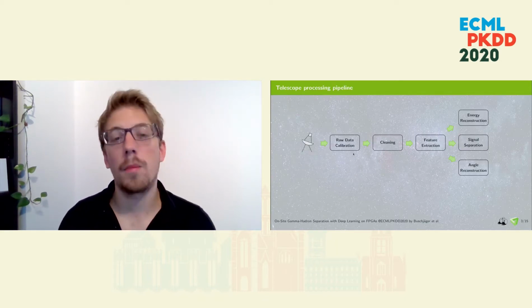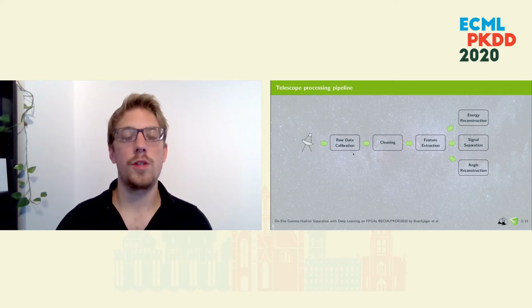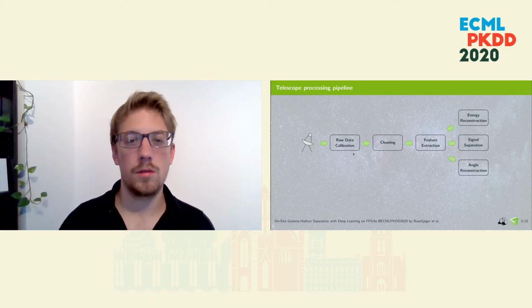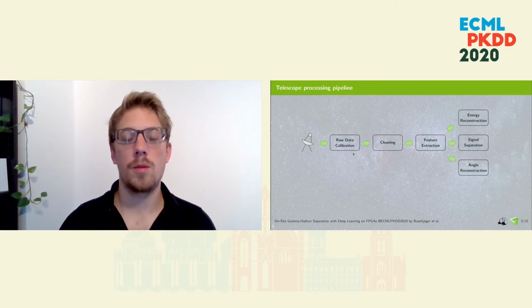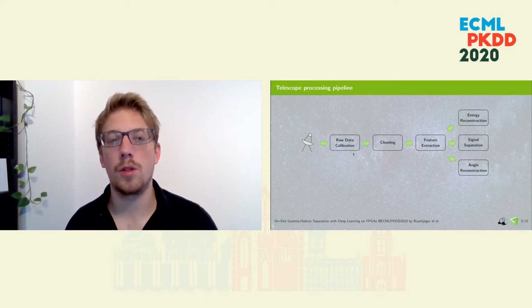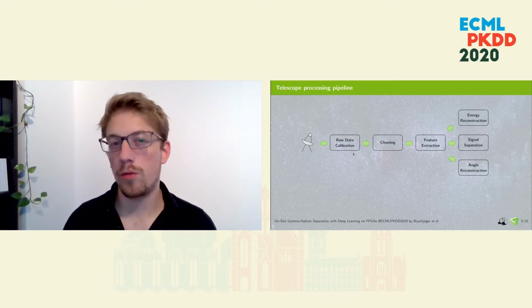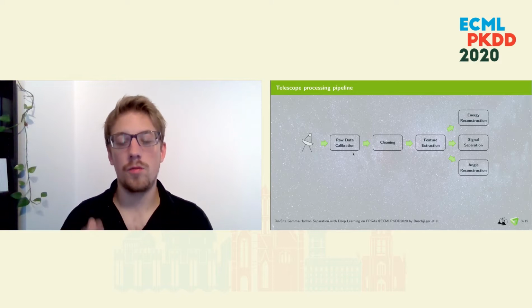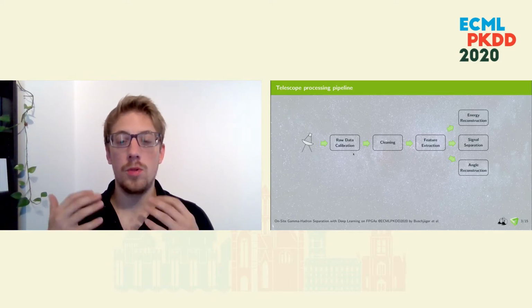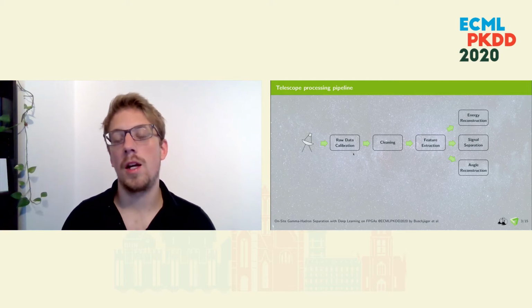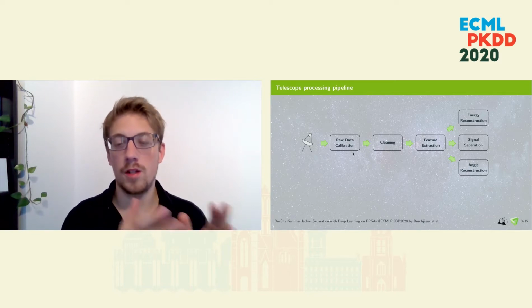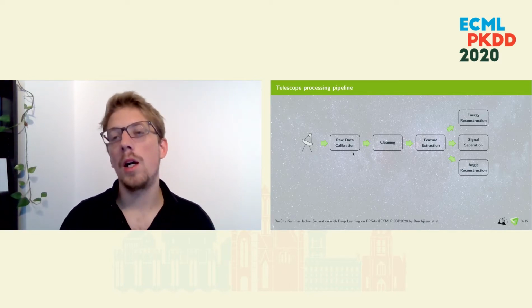So what's the processing pipeline here? First, the data gets calibrated to account for any environmental changes, such as the day-night cycle and changes in temperature. Then some basic image cleaning is performed because over the years, a couple of sensors broke, for example. Then we perform a feature extraction of up to 80 different high-level features, which have been designed by physicists and domain experts. Those high-level features are then used to perform the signal-noise separation, so we would decide if an event is interesting or uninteresting.